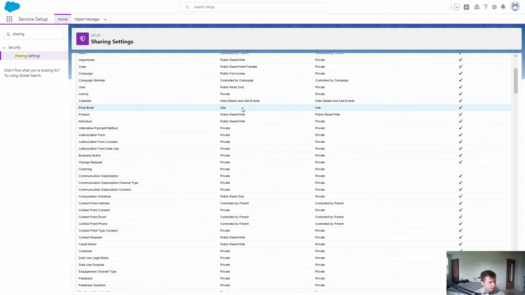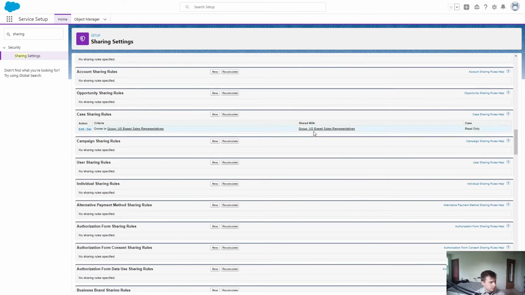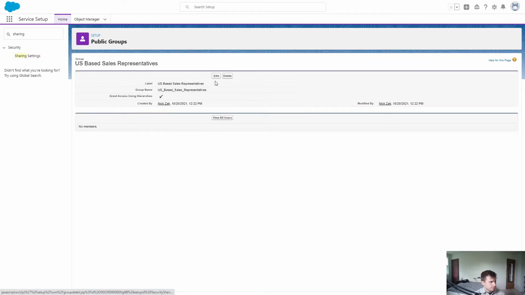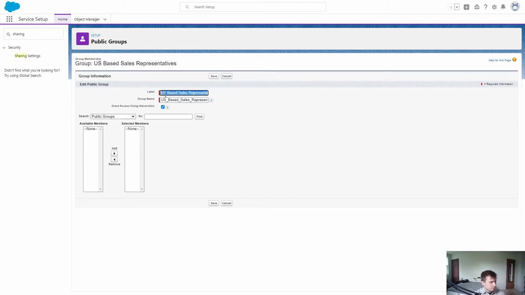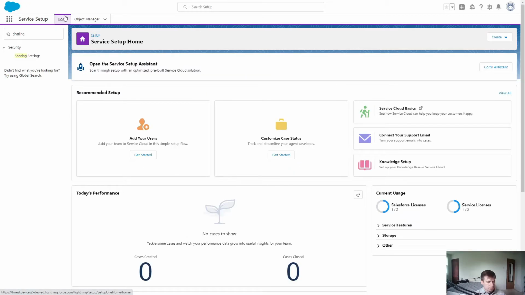And the case sharing rule will be used to share cases throughout that group.